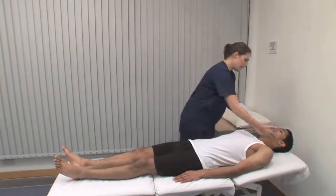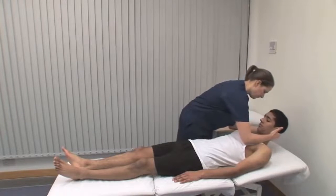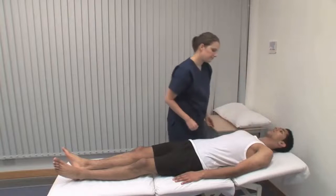I'm going to lift your head. Lift the occiput with your fingers and use the ulnar borders of your hands to feel for neck spasm. Gently flex until the chin touches the chest and hold the position for 10 seconds.